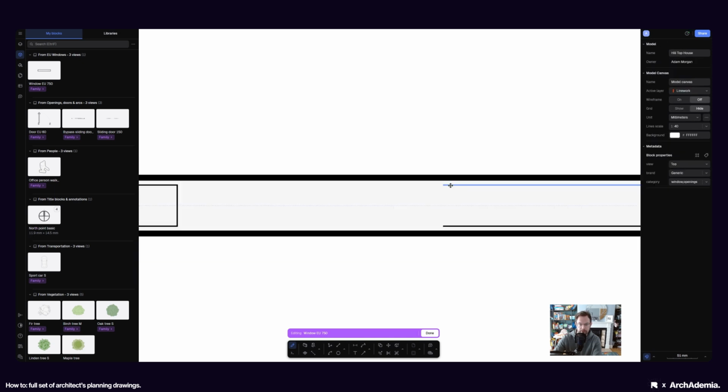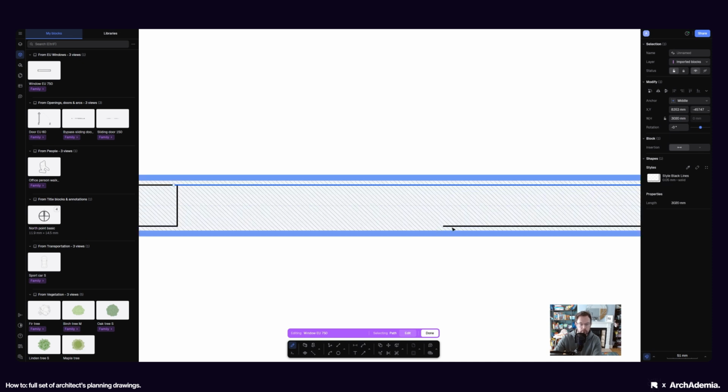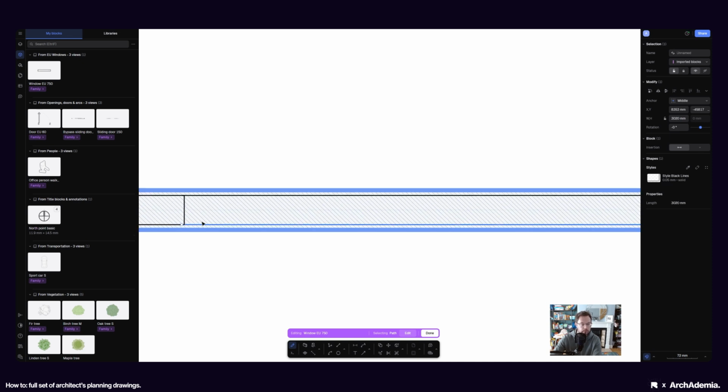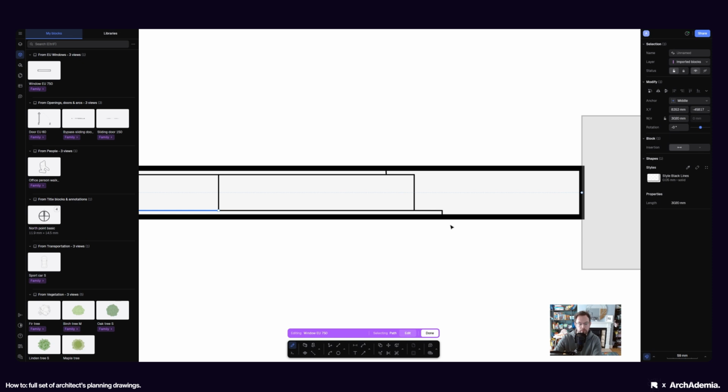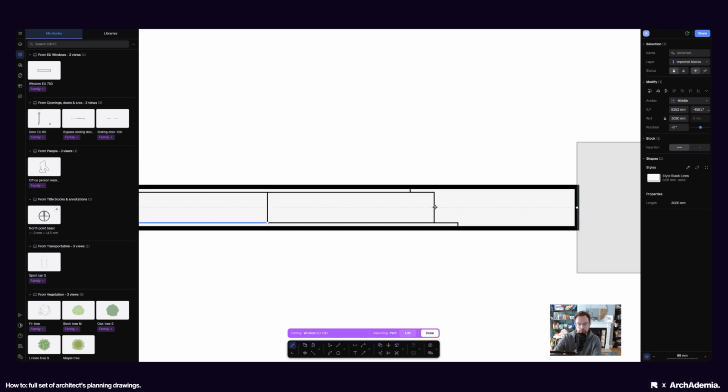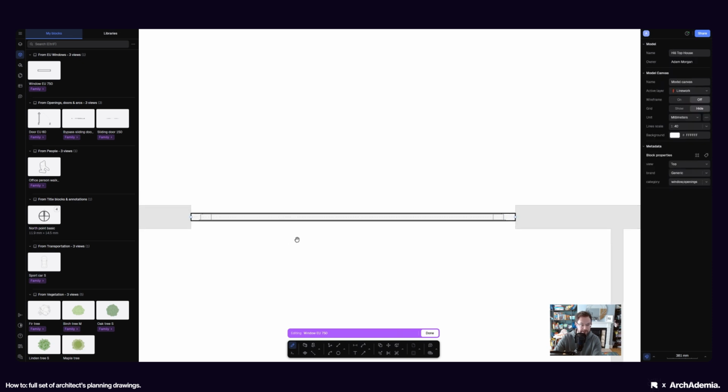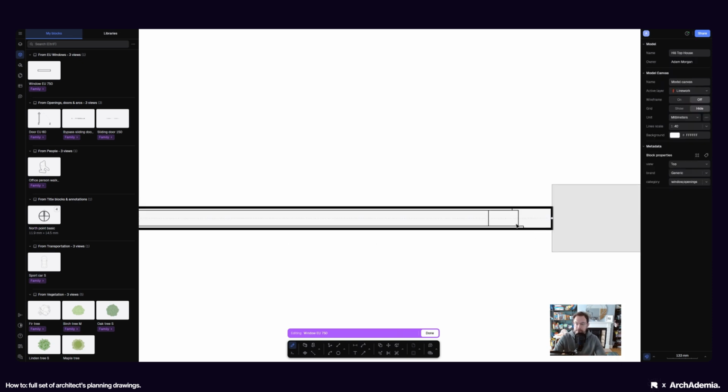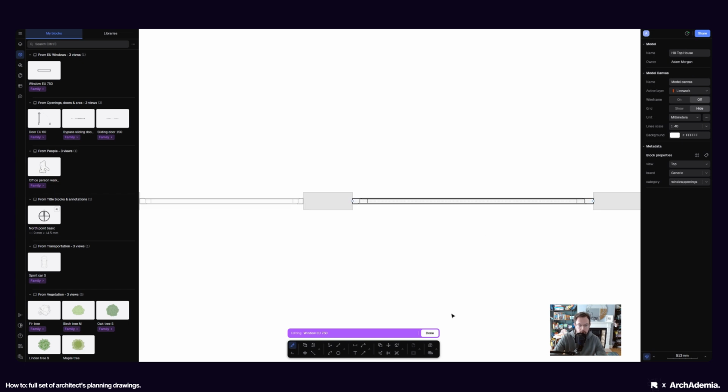Get rid of that center line. Make it look more like a solid door. I'm eyeing this in. I'd ask you to be a bit more accurate than how I'm doing it. I'm just demonstrating the process. So then now it's not showing like a glazing line, and the frame looks a bit more reasonable.